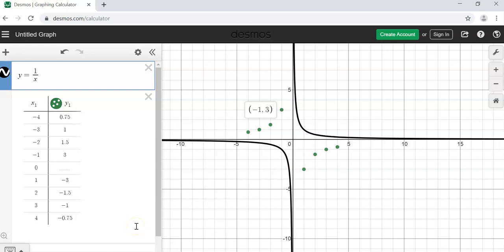So that's how we use tables to plot these general functions or these hyperbolas. So in the next video, what I really want to start doing is have a good look at what some of these transformations are. So rather than having to plot from a table all the time, we can just look at the function and we can graph straight from the function.